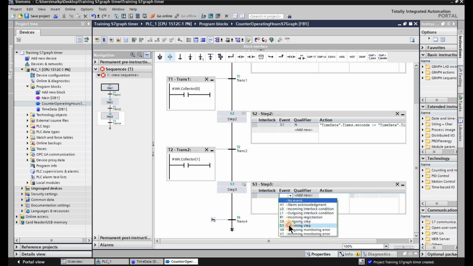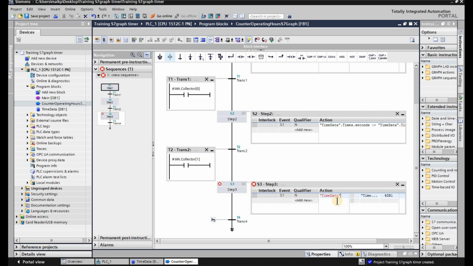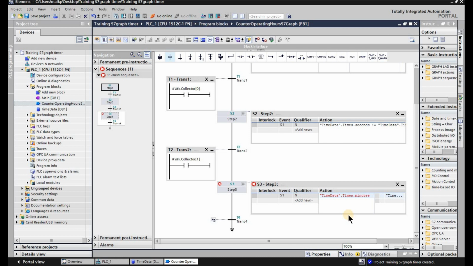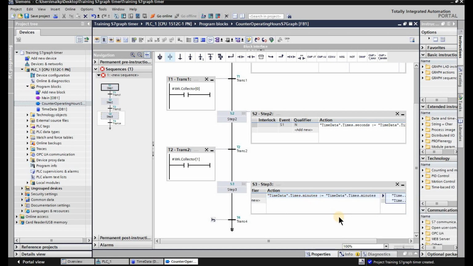Again, we say incoming step, and we say n, set as long as there, and then we say action will be time data period times period minutes double point equals, and then again time data period times period minutes, and then we say +1.